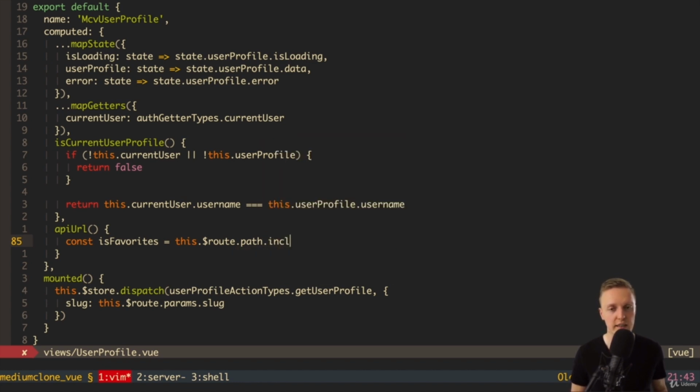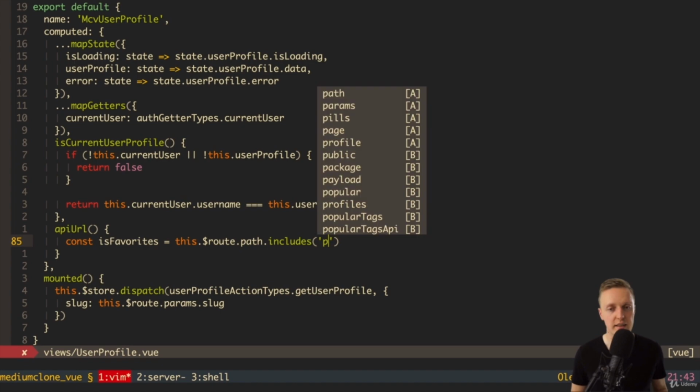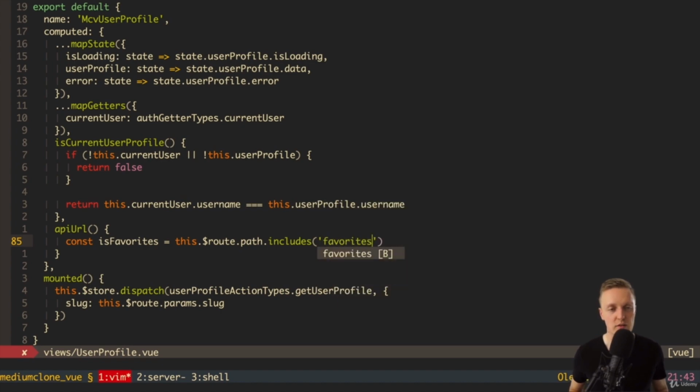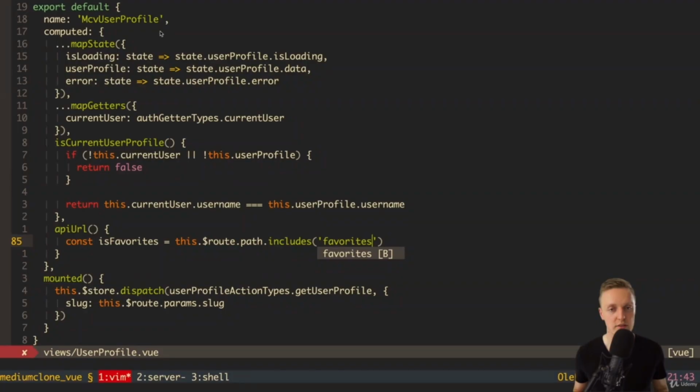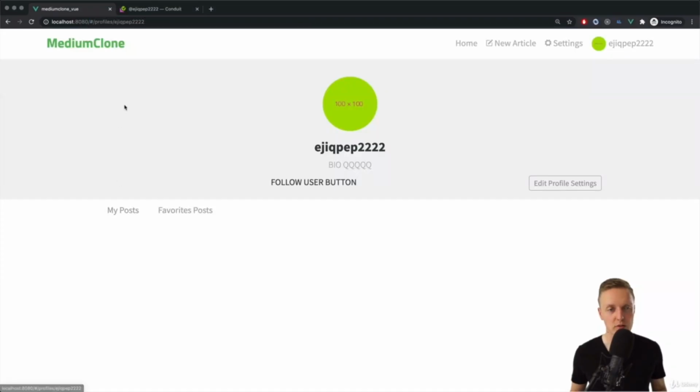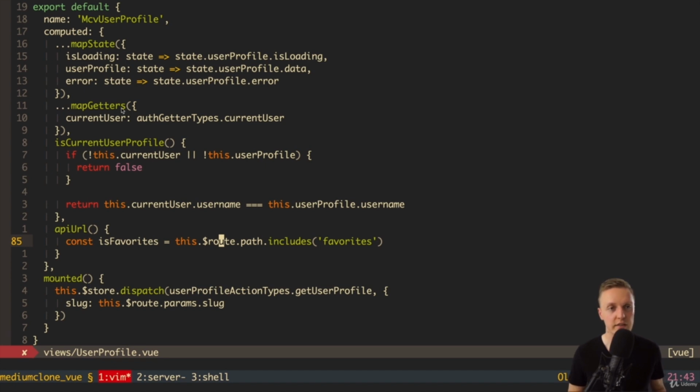And we can check here includes, and here favorites. So if we have URL like this, so with /favorites, then this will return us true. And if our path now doesn't include favorites, then we are on this page, my posts, because actually we can render this component only in these two pages.